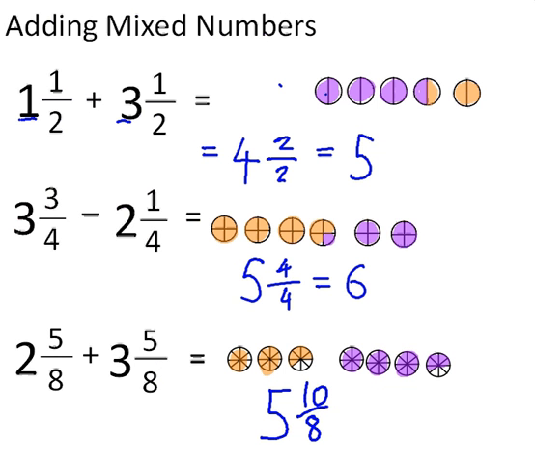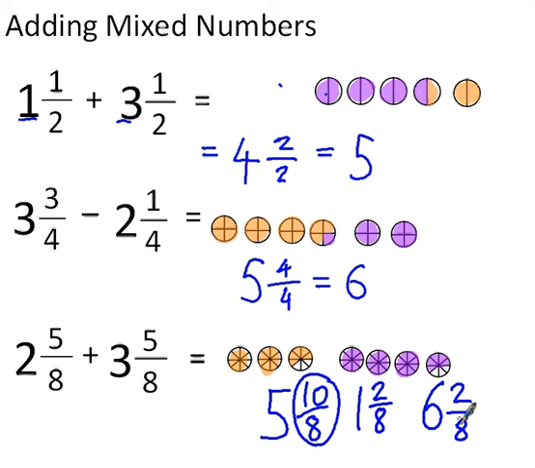10/8 is itself an improper fraction, and we can't have a mixed number that has an improper fraction part. That wouldn't make sense. This 10/8 is worth another 1 2/8 by itself. So I'm going to add 1 2/8 on to the 5 wholes that we've already got. That gives me 6 2/8.